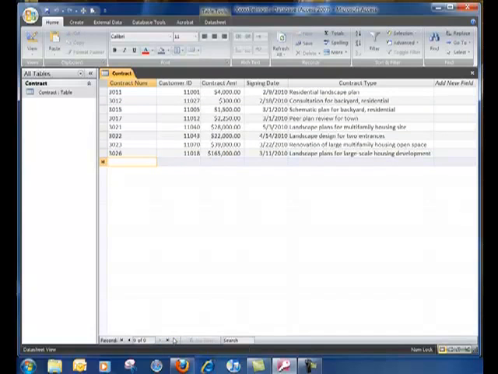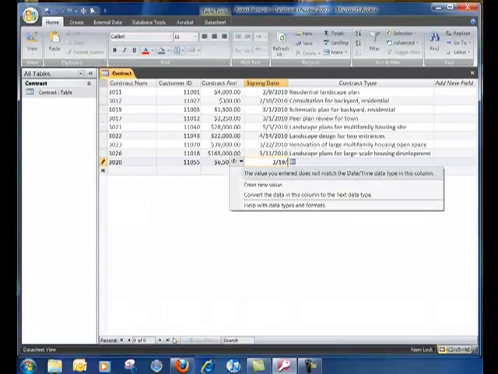So I'm going to enter a new record, and my new record is over on page AC16, and it's going to be 3020 with a customer ID of 11055 with an amount of 6,500, excuse me, 219.